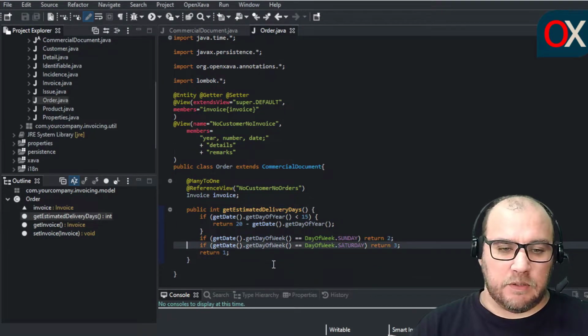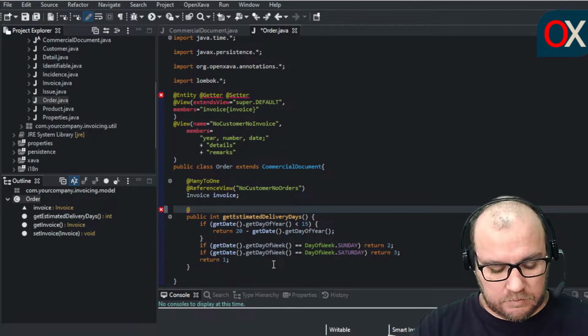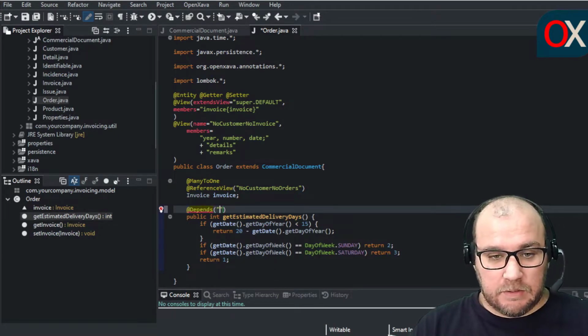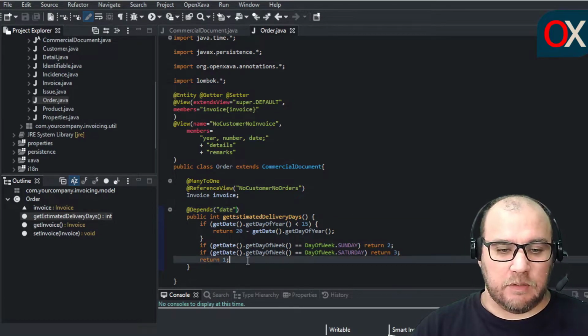We need to add the depends annotation, and we say that it depends on date. Okay, that's it.